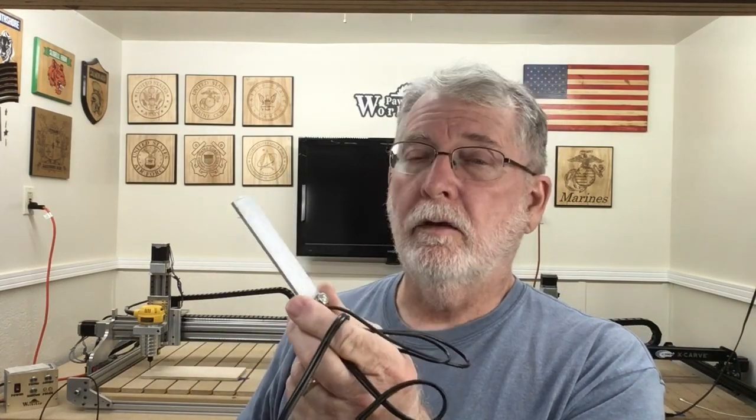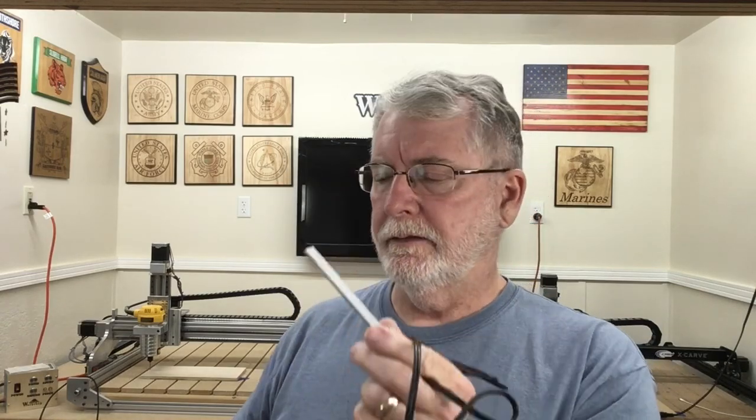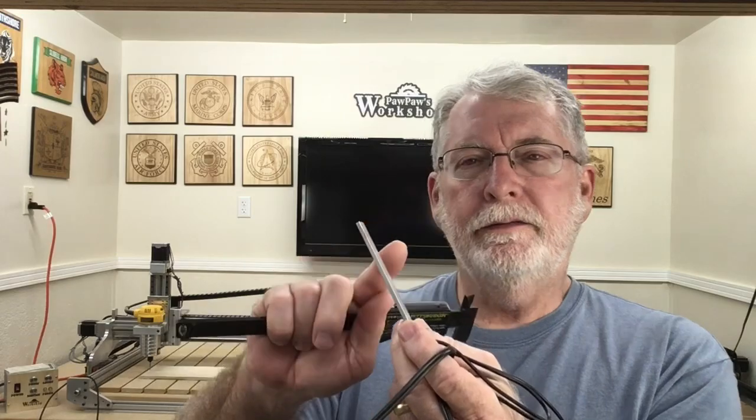To explain how to do this you're going to need some basic information. I'm going to start with the Z-axis and the probe I made for that, which is really just a small aluminum plate — that's all you need to probe for the Z-axis. What you need to know is the thickness of this material. With the calipers I can measure that, and I know that this is 0.125 inches thick. That is what we're going to use to write the G-code for the thickness of this material.